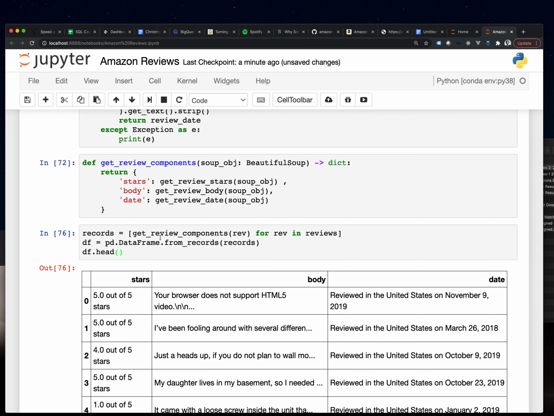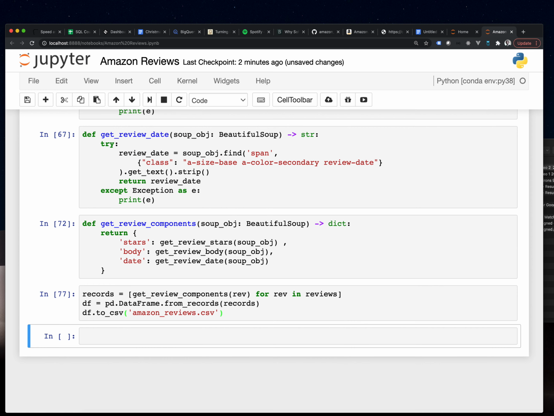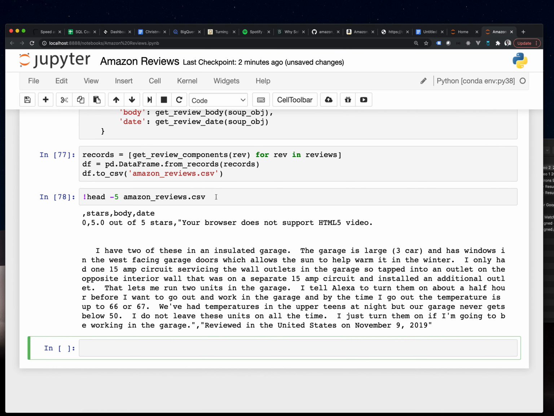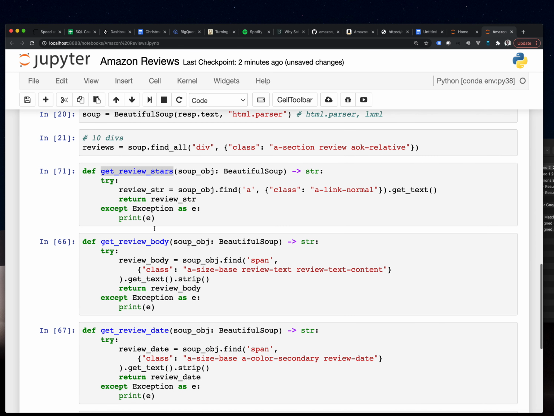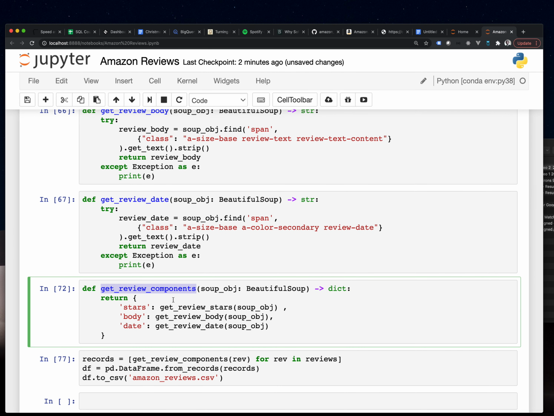So, okay, what do we have to do now? Obviously I could save it, right? I could say df.to_csv, Amazon reviews.csv. I'll just leave the defaults. And now, if I look at the first 5 rows of Amazon reviews.csv, yeah, seems to work, right? So ls, I've got my file there. It worked just fine. So this is kind of a nice pattern. Individual helper functions, they get orchestrated by something that calls them individually.